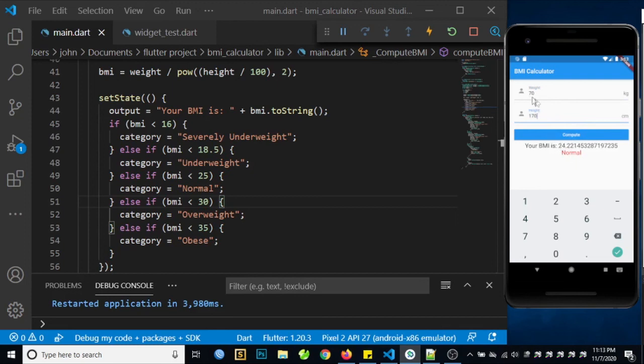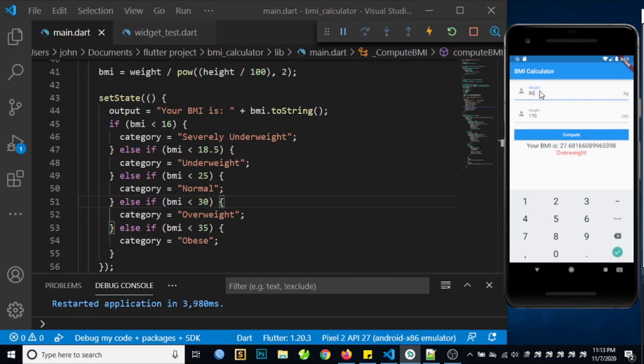Then the result is normal. So let us increase the weight of the user. Let us try it with 80. So if the user has a weight of 80 and a height of 170, his body mass index is 27.68 under the category of overweight.